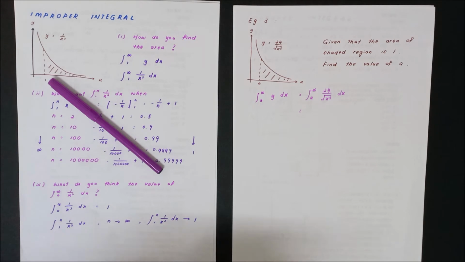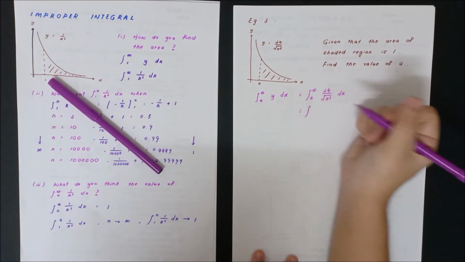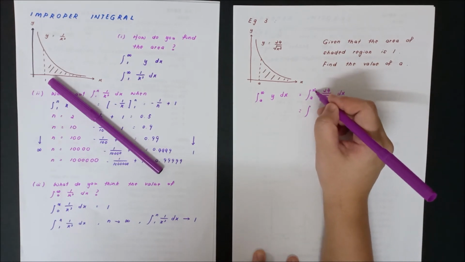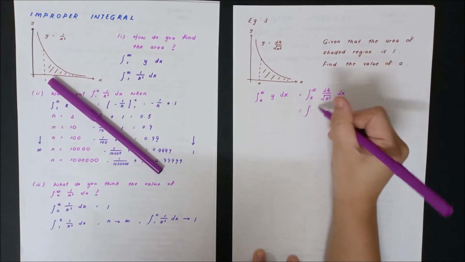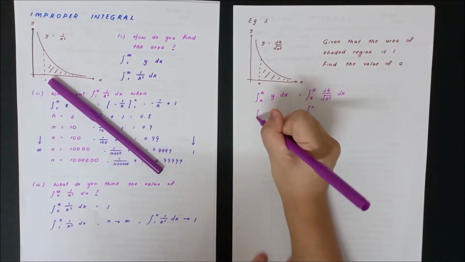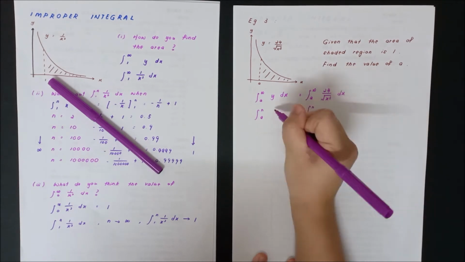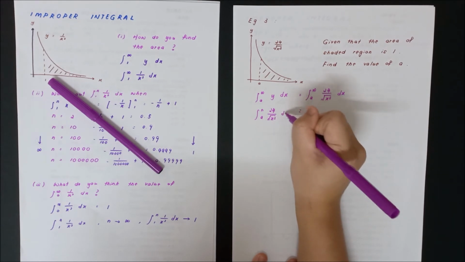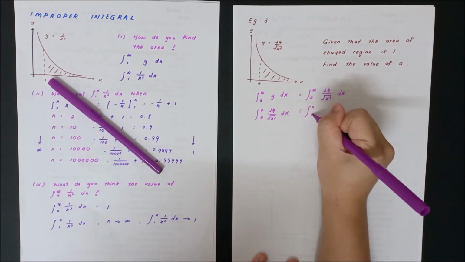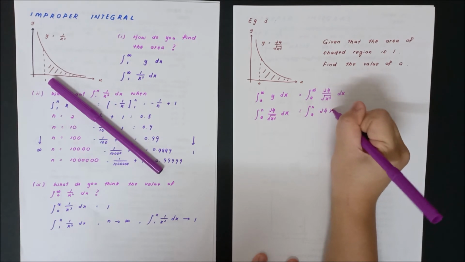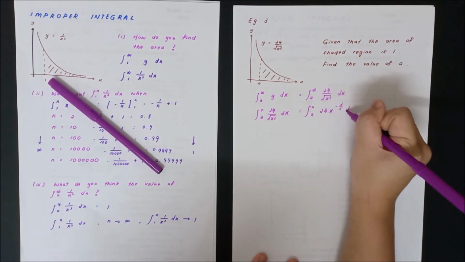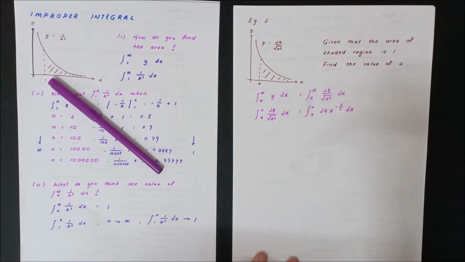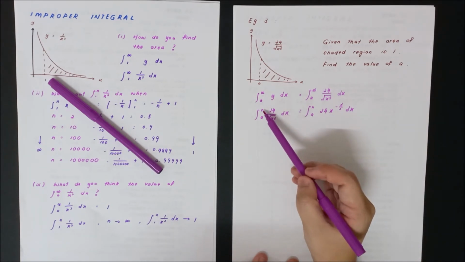So let's change it to index form first. Oops, I'm sorry. If you want to solve this, you can't do it directly. So after that, we need to change our infinity to become n. Okay, so n, let's write here. So the limit as n approaches infinity of the integral from a to n of 24 over square root of x cubed dx is actually equal to the limit of the integral of 24 x to the negative 3 over 2. So it's just like what we have done just now. Instead of writing infinity, we are substituting the infinity with n.